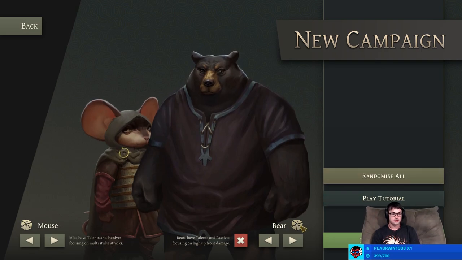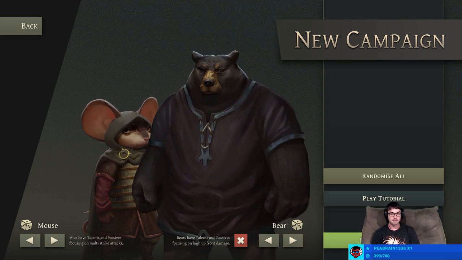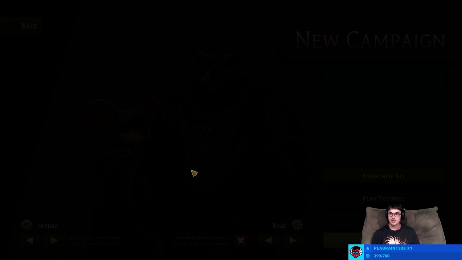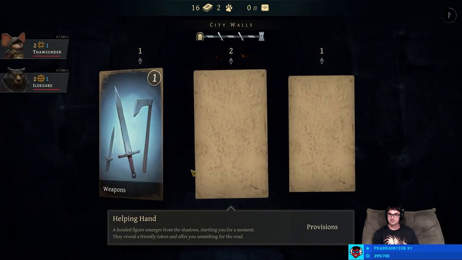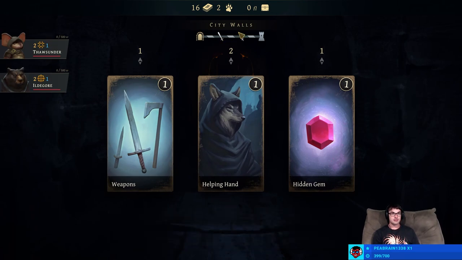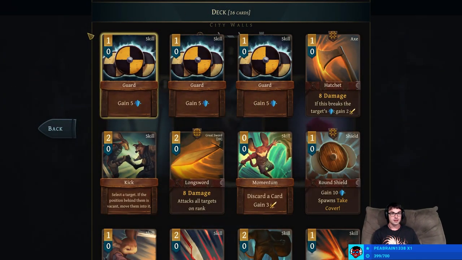There is a tutorial, I think. I'm gonna say, no thanks, let's just begin and see what the experience is like. City walls. So I think there's streets or something, there's a certain number of areas that we're going to progress through here. We can see a starting deck of cards.